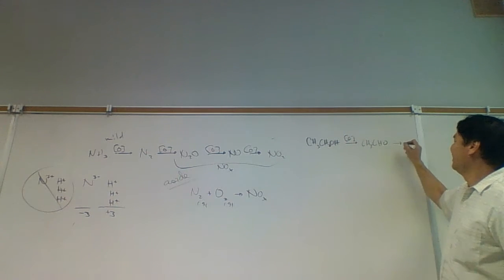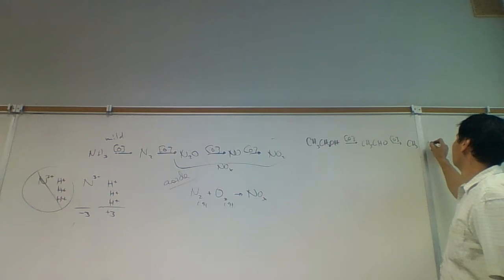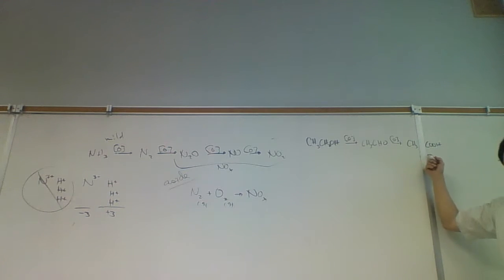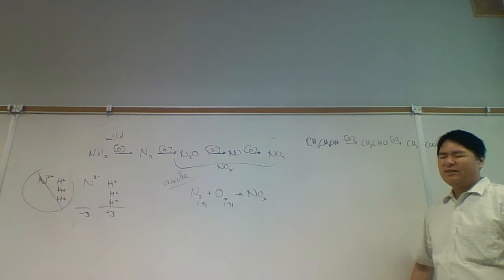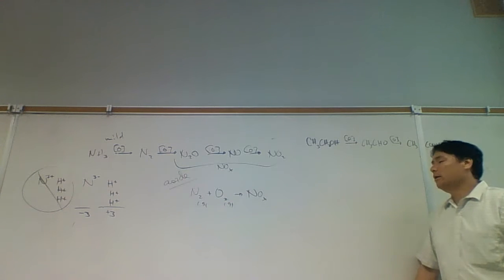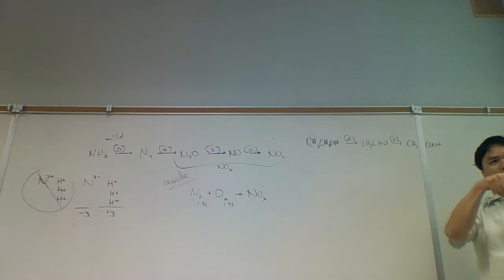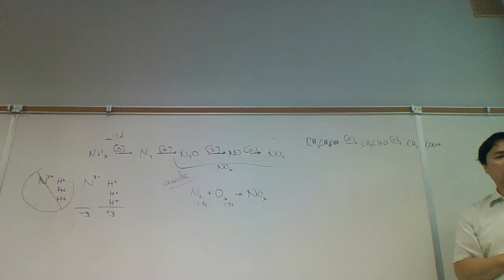If we further oxidize this, we could oxidize it all the way to CH3COOH. Some people got this. Where did you get this one from? Did I talk about Joshua Tree and the wine? In Joshua Tree I bought that wine, and a little bit of air got through the corkscrew and started to oxidize the wine. A little bit of oxygen. Would you call that mild oxidation or vigorous oxidation? A little bit of air oxidized my ethanol to vinegar.